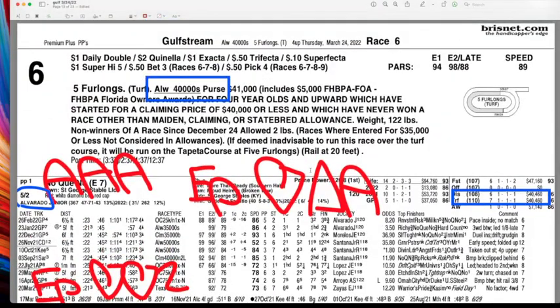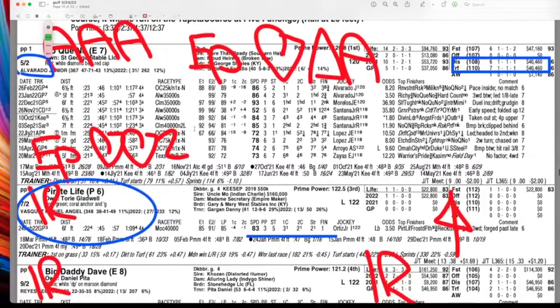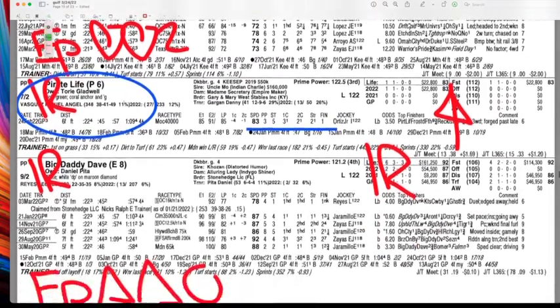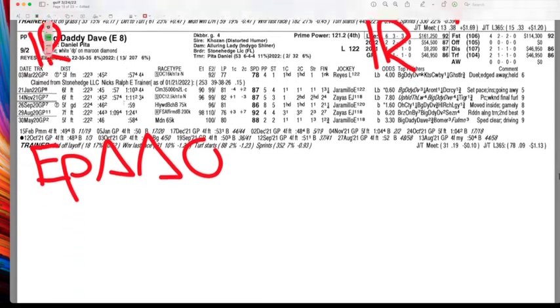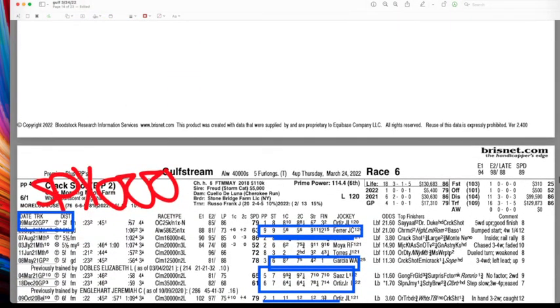Let's see. Here's an example of a tricky race, the 6 race. This is a starter allowance 40,000 for winners. These races can come up quite big. But you've got a whole bunch of horses that have been running.